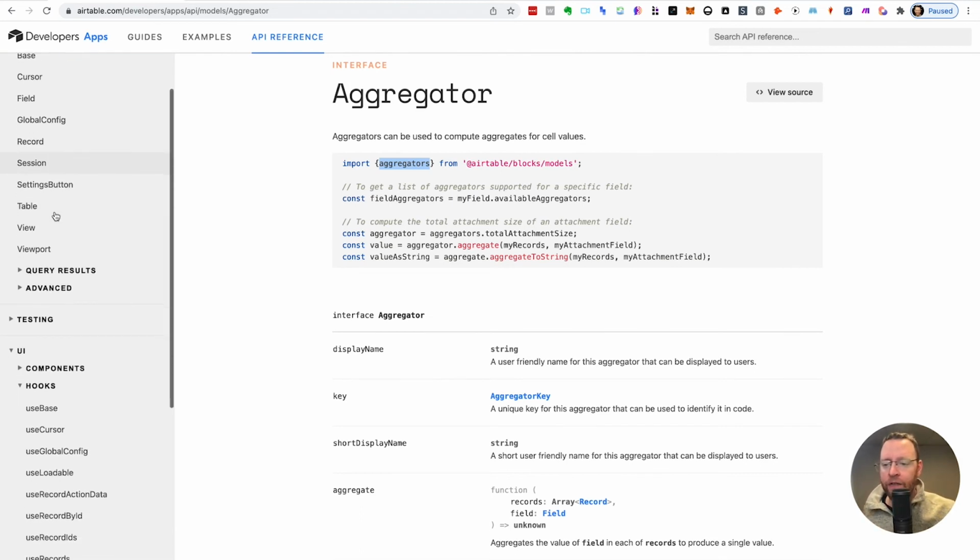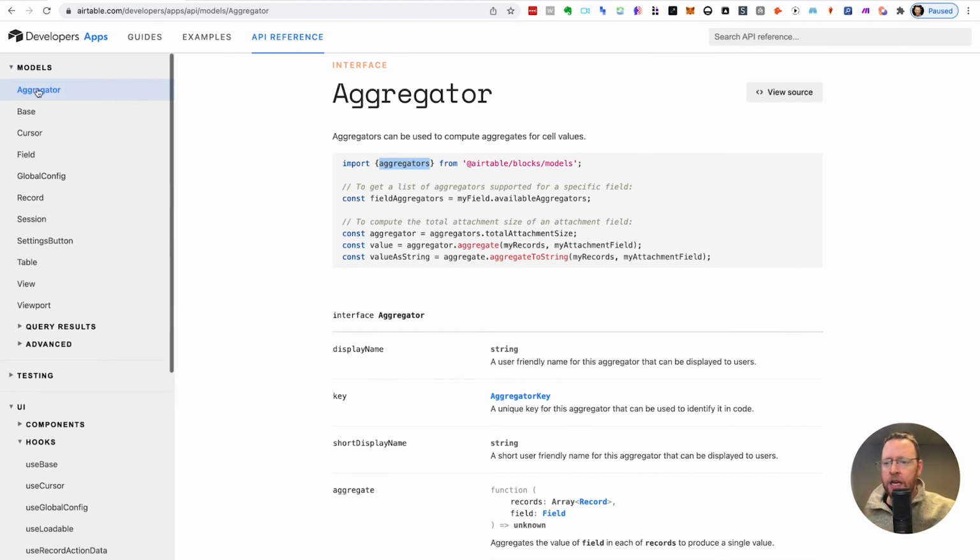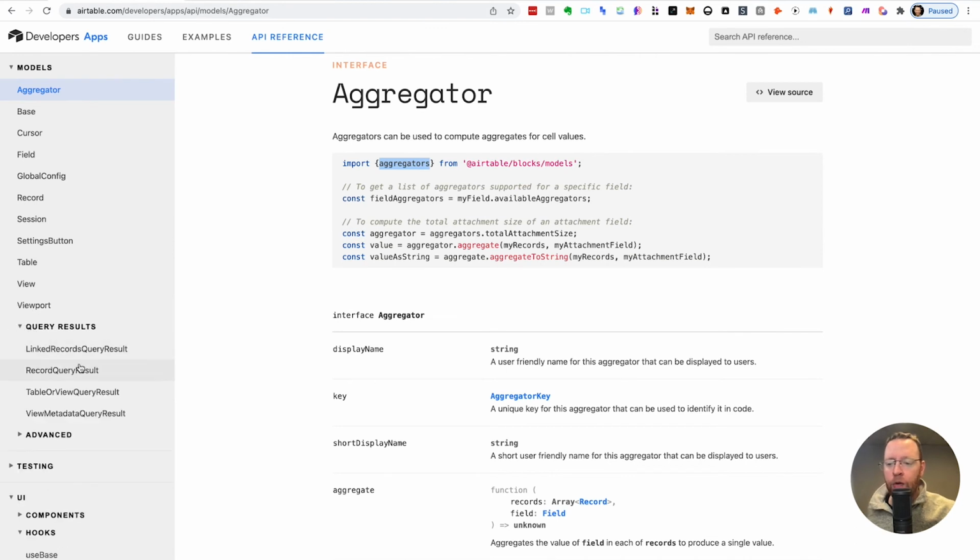You've got more stuff down here, but this is under the model. So you've got query results, because you're constantly going to be getting back results from cells inside of your table, and those cells have a specific thing too. So we get a whole section here about query results.